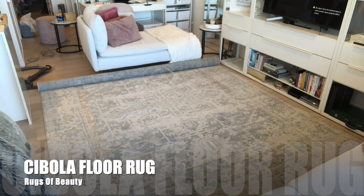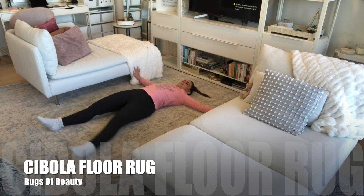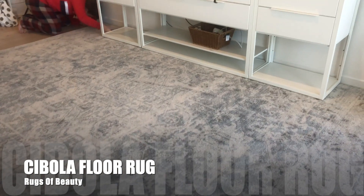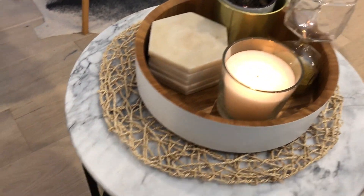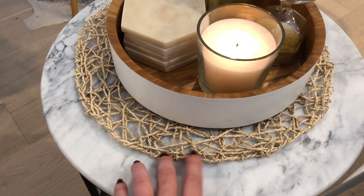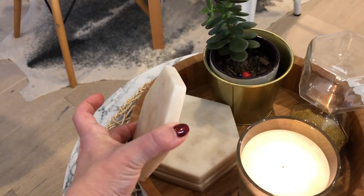Keeping it real — the rug here is the Chibola from rugsofbeauty.com.au. They're an online store with tons of rugs and they've always got really good sales and specials, so keep an eye out for that. This little side table is again from Kmart, same as the other one. A little placemat from Ikea, this white and bamboo tray also from Ikea, and these coasters are from Kmart.